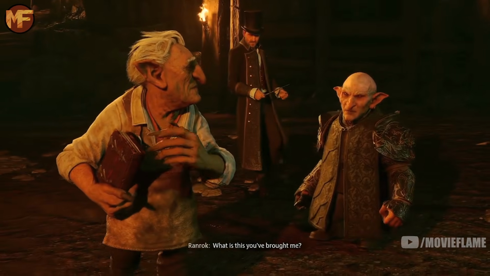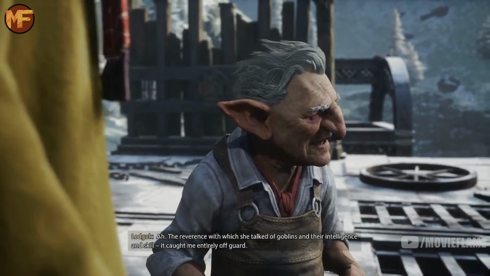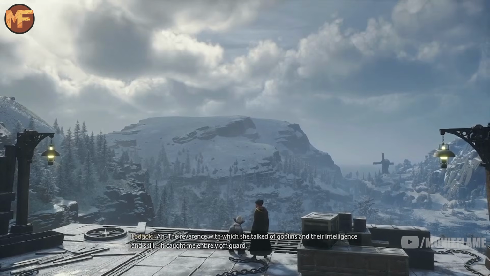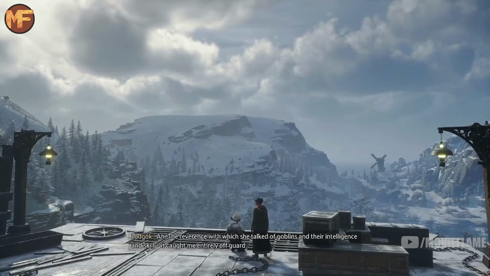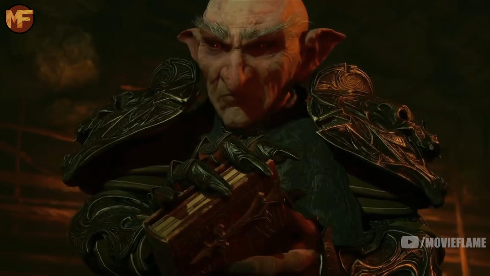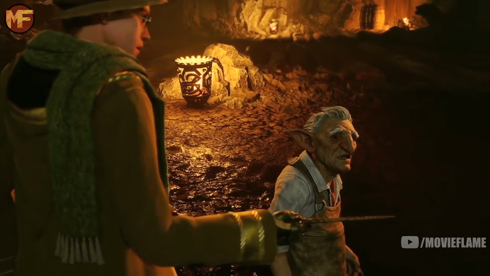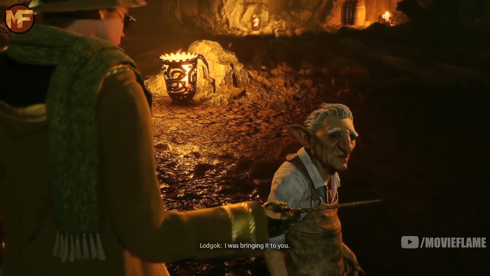well. Lodgok helped his brother with his plan at first, but after his interaction with Fig's wife Miriam, he changed sides and did the right thing, helping us put a stop to Ranrock's plans. Ranrock killed Miriam when he found this out though, and even kept her wand, which just makes you hate him. And this ultimately culminates to Ranrock killing his brother as well.